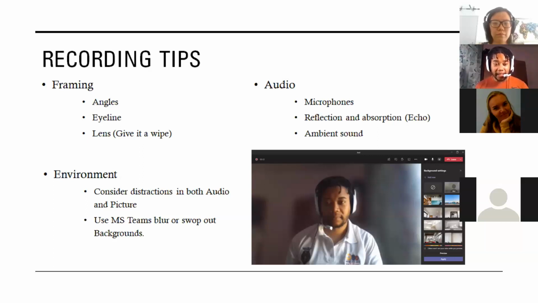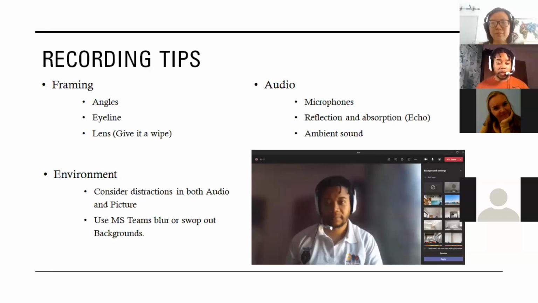And then the eye line there as well. I'm looking at myself now, on the right-hand side of the screen. I'm not engaging with you because I'm not looking at you. This would look a lot better if I speak to you. It seems like I'm speaking to you and we've got better communication. So your eye line is very important as well. Look at that little lens on the top of your laptop or your webcam, wherever it is, as much as possible. Speaking about the lens, sometimes our lens has dust on it, and it's a good idea to give it a wipe so that it's not hazy or the camera doesn't focus on the dust.